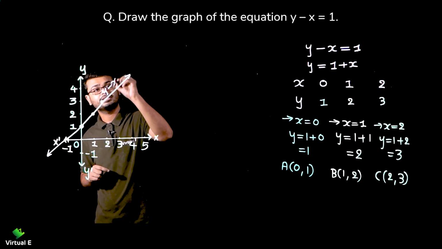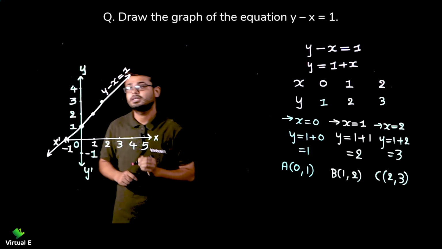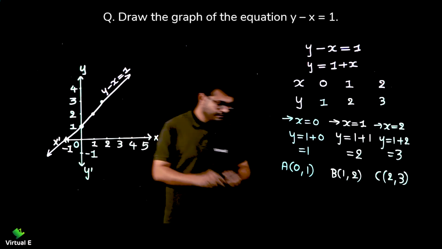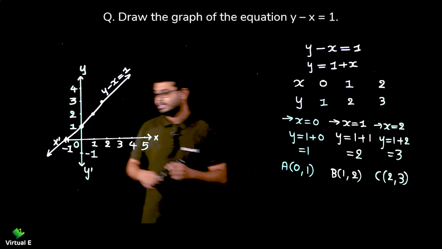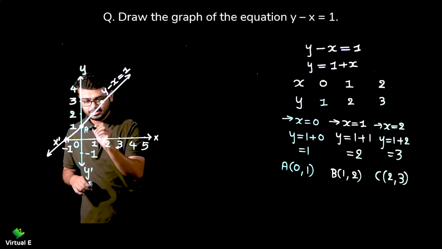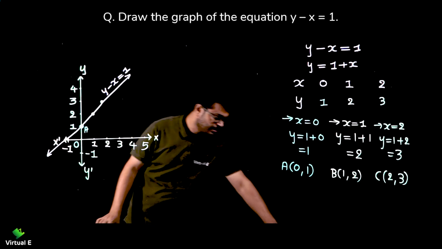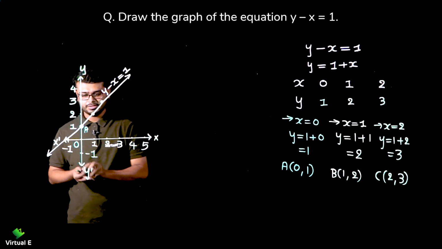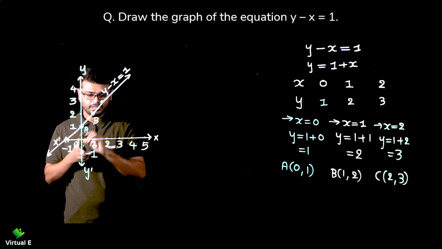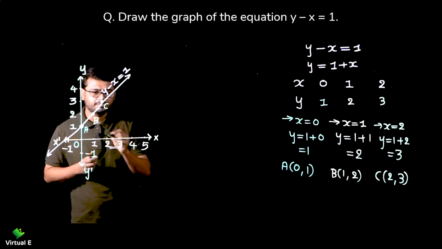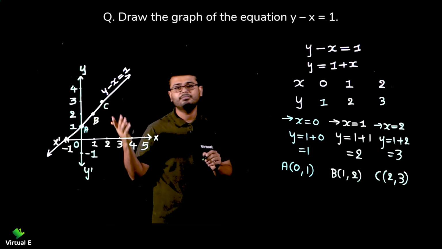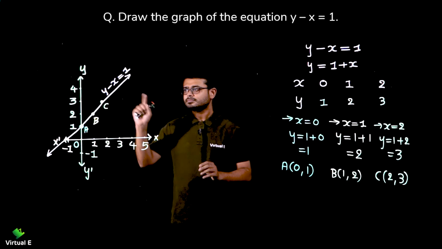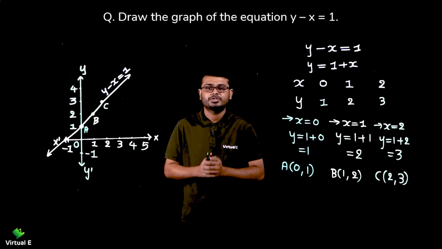That is y minus x is equal to 1. Y minus x is equal to 1 is the equation of this line. You can even label the points here as well. That is point A is here, point B is there, and point C is there. You can plot all of them here. So B and finally point C, right? It will pass through it. See, in my case, I am not able to draw accurately, so it's a little bit like that. Otherwise, it will always be a straight line.